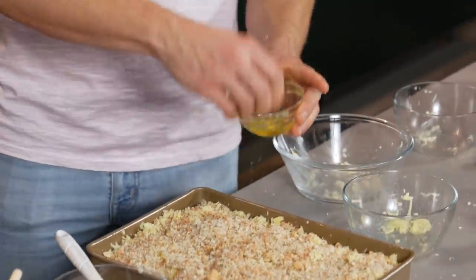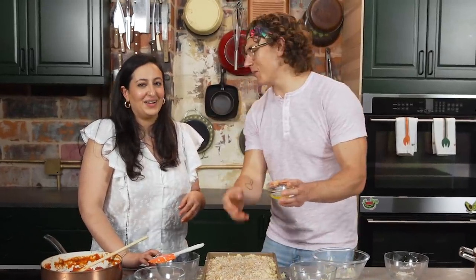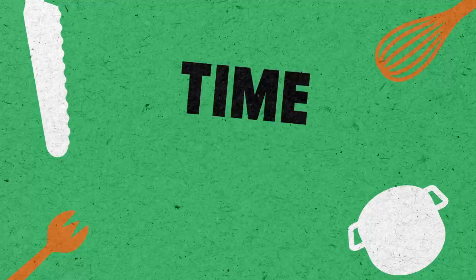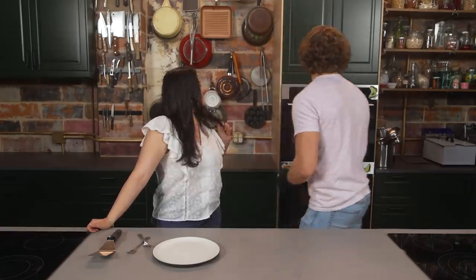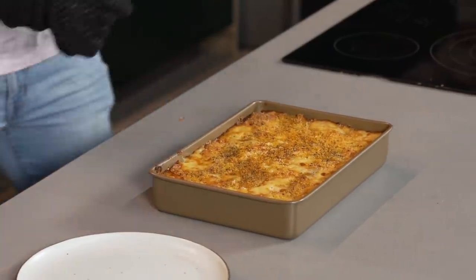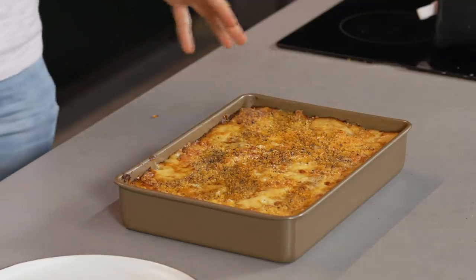That's actually working really well — what a great way to drizzle olive oil. It's like you're in Italia or something. My nonna, she make this sauce — this is how they do it in Sicily. It dries with the fingers. All right, Nicole, I'm a disgusting man. No you're not, you're marginally okay. Mac and cheese done — let's grab it out of the oven. Look at that, she is gorgeous. It's making me giggly already. The cheese has released oil and it's actually browned the panko on there.